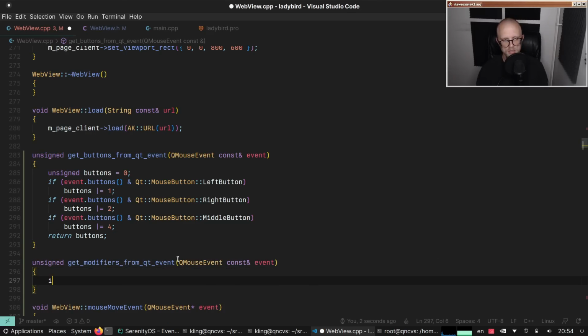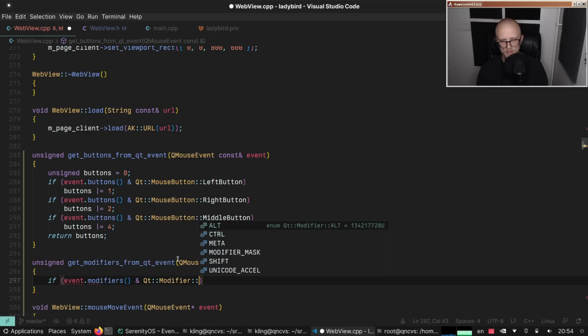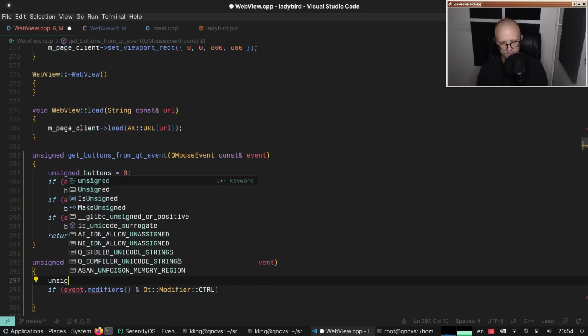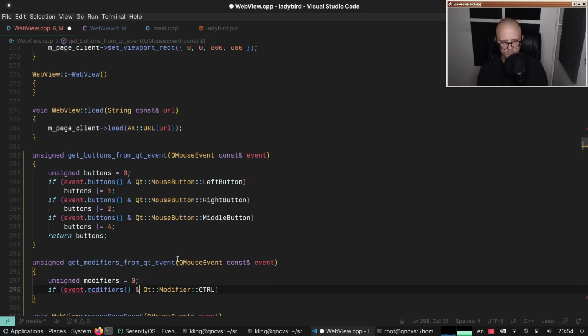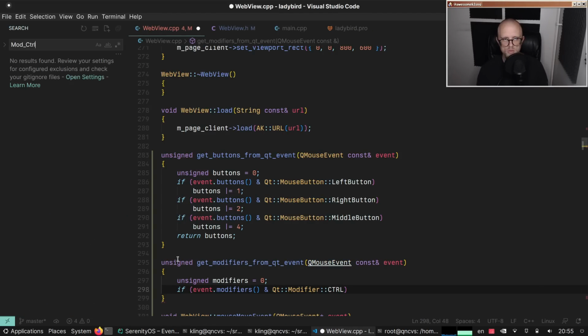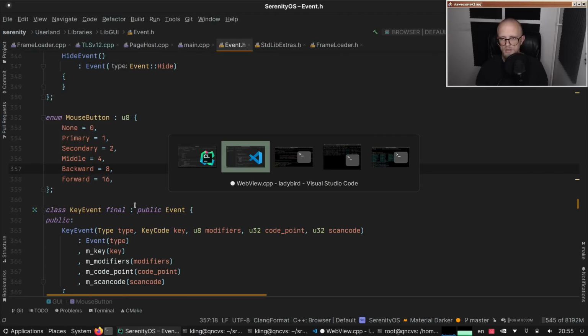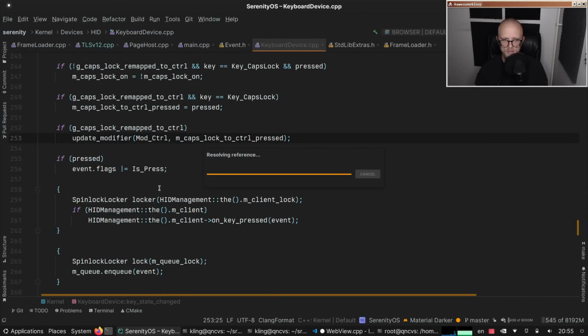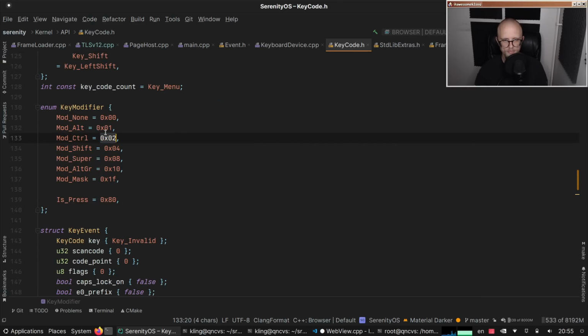All right, and then if event, do we have modifiers? Yes, we do. Modifier control. And what do we use for those? Mod control. Mod control is 2.